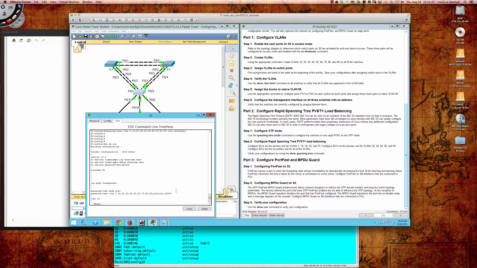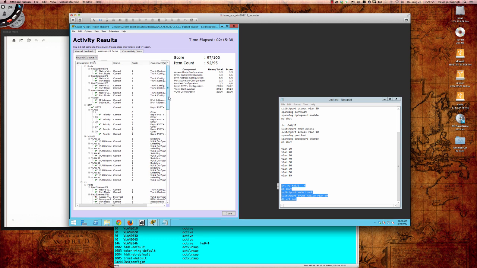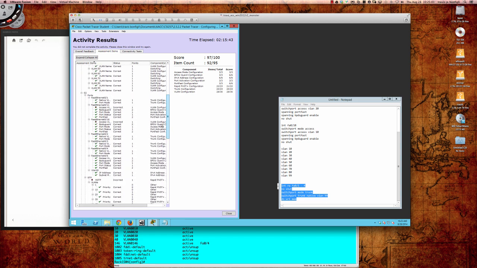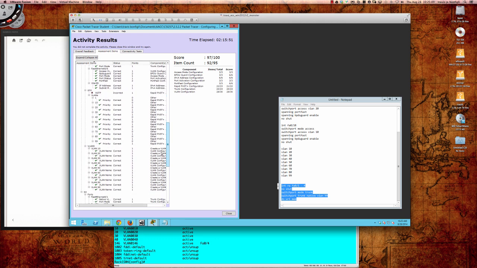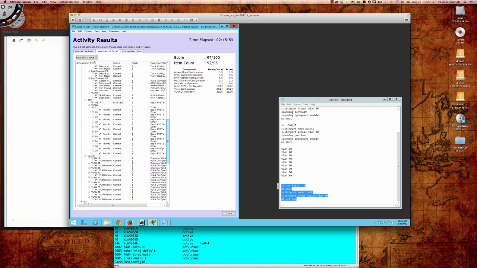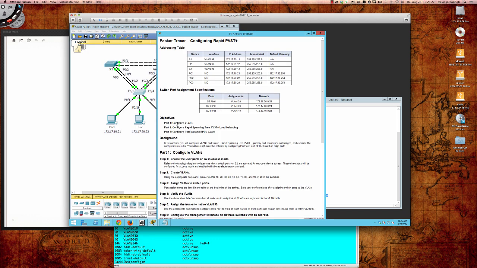And let's see, we do the show spanning-tree. We've done that, the port fast configuration. So let's check our results right now. So it looks like we're 3 points short, and let's see, we may have a typo somewhere. Looking pretty good. Access, switchport mode access. Did I leave that command out? Access, oh, the access VLAN is incorrect on switch 2. So it looks like my cut and paste might not have done what I thought, and it looks like I need to change the mode to rapid spanning tree on switch 2. May have forgotten that. All right, so that's always a good thing to check.